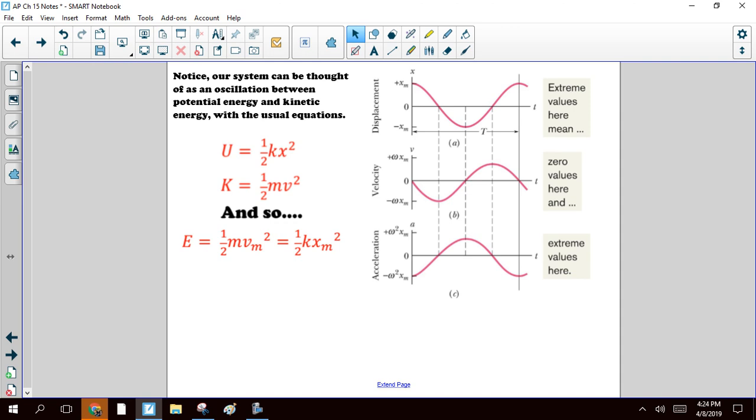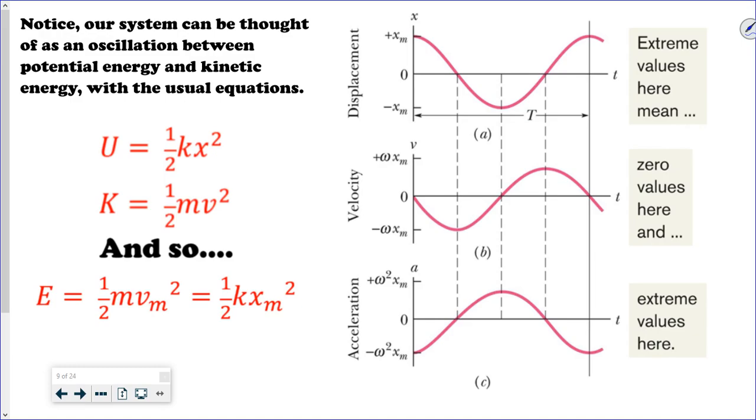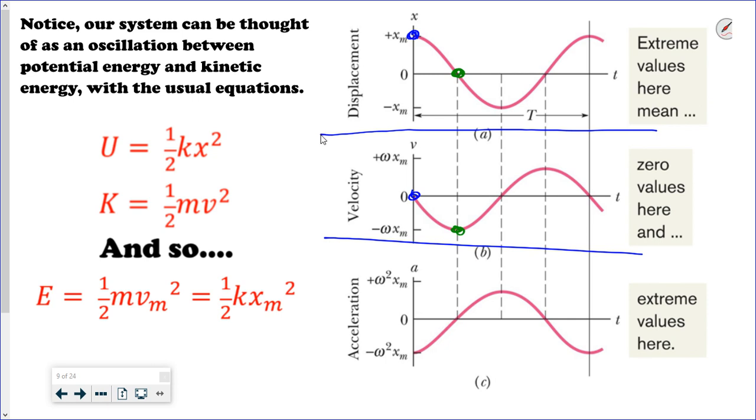Okay, so let's look at our graphs. This graph right here, let's embiggen this so you can see it a little better. This top graph is position as a function of time. Taking the derivative gives us this velocity as a function of time graph. And it should make sense, right? Velocity 0 corresponds to velocity of 0. Maximum negative velocity corresponds to maximum negative velocity. Velocity is 0, velocity is 0. Maximum positive velocity, maximum positive velocity. Because this is the maximum positive slope right there. That's why it's maximum velocity.